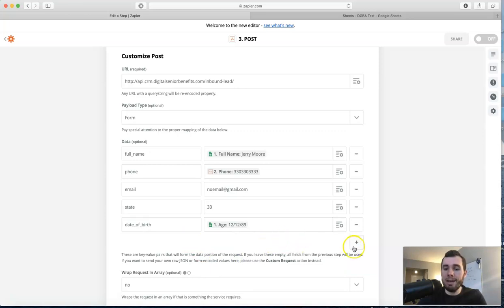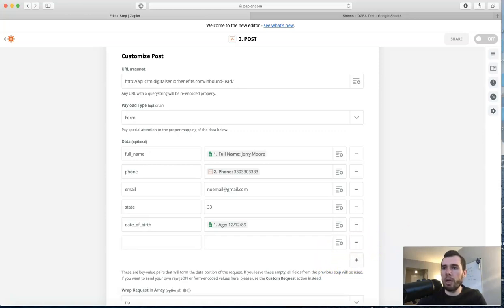All right, so now the next thing is we need to tell it where to go, right? Where is this information going? Well, it's going into your particular CRM, and your particular CRM has specific API information. So API user is api_user, like this. And then you're going to physically type your code in here. Again, I don't have access to a CRM, so you will type in your code here. It looks like it's nine-ish digits, a combination of letters and numbers. Call it something like that.